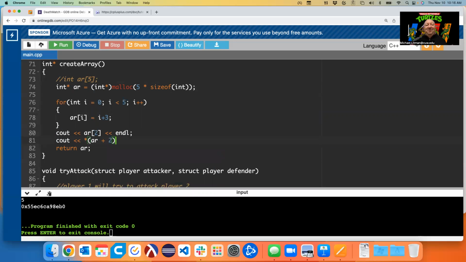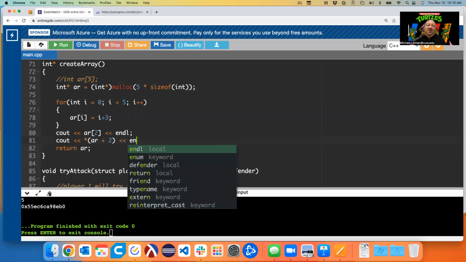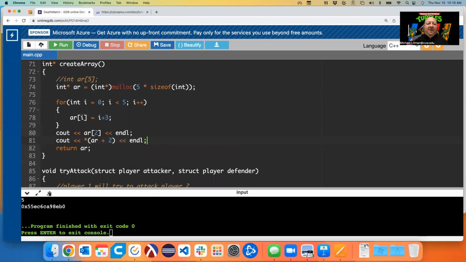This is compatible with what I'm saying. If I say cout *(AR + 2) and ask for the value that lives there, we see we still get the 5.